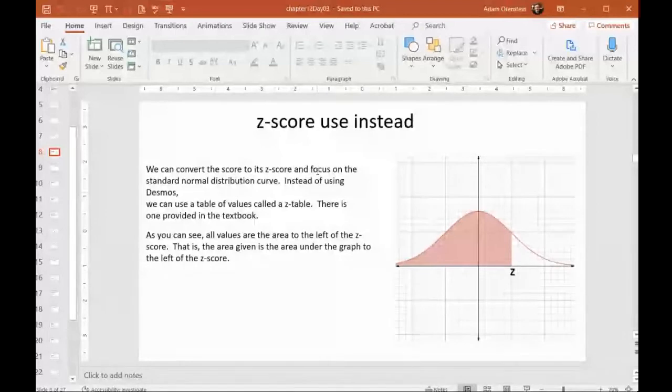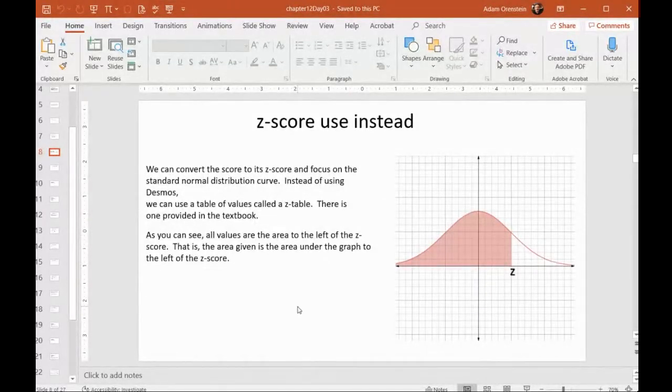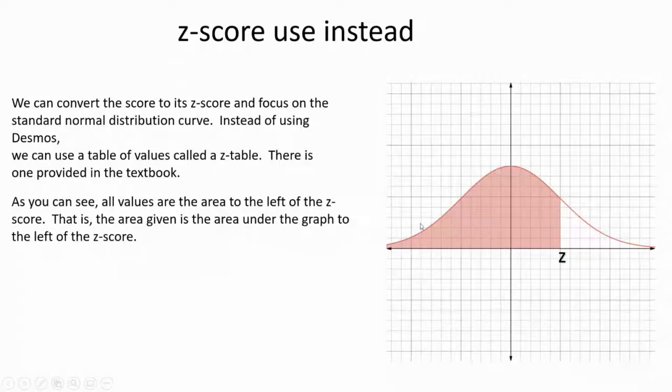But again, this is what I was trying to say. The table entries are giving you this area for different z-scores: the area to the left of the z-score, under the graph and above the horizontal axis. It doesn't give this visualization in the book, at least not there. So that's why I presented it here.